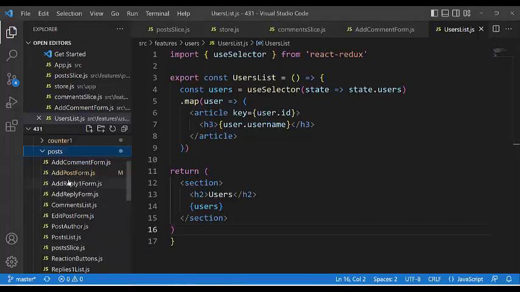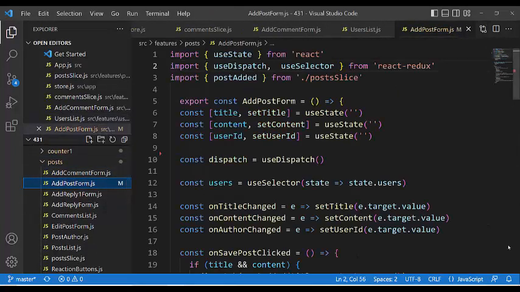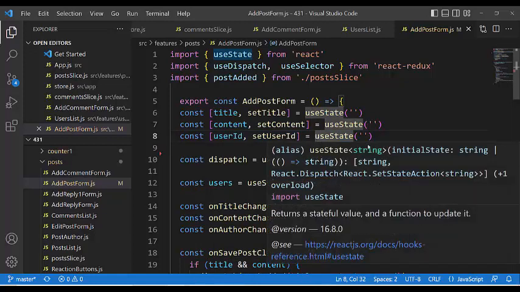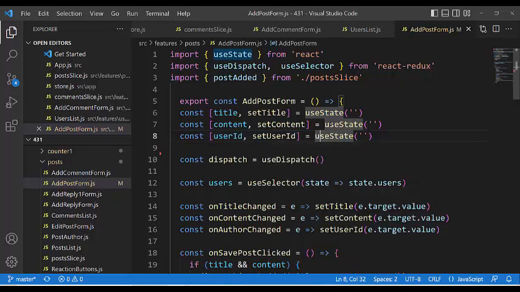Add post form, here it is. Because we have title, content, user, we must have a useState. We must use the useState hook for every element.